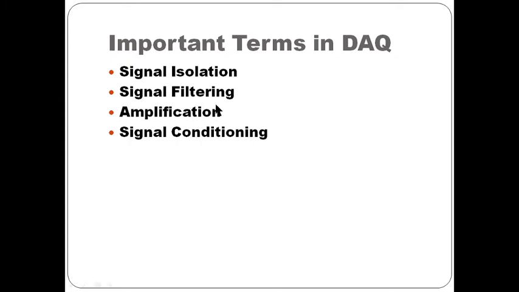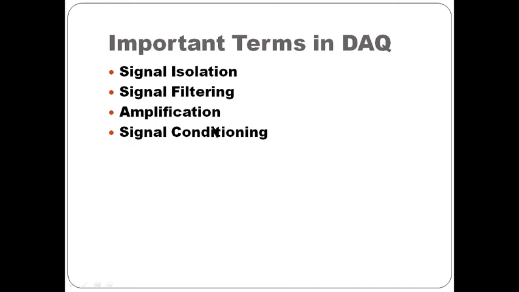The next concept is signal filtering. Filtering is a method of removing undesirable elements or characteristics from a signal. Filtering is a type of signal processing that involves the total or partial suppression of one or more aspects of the signal. Typically, this entails the removal of particular frequencies or frequency ranges, because not all of the signal frequency spectrum includes meaningful data. The most frequent signal conditioning function is filtering. So during this signal filtering, we filter out the unwanted data and only keep the data which we are going to use.